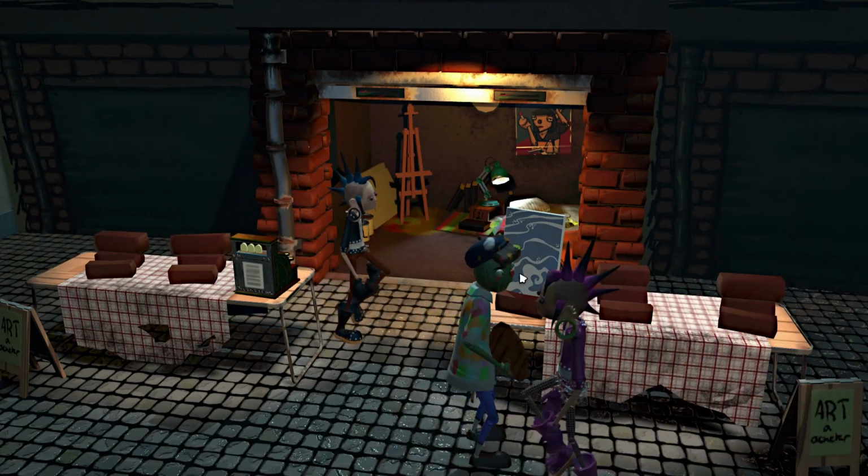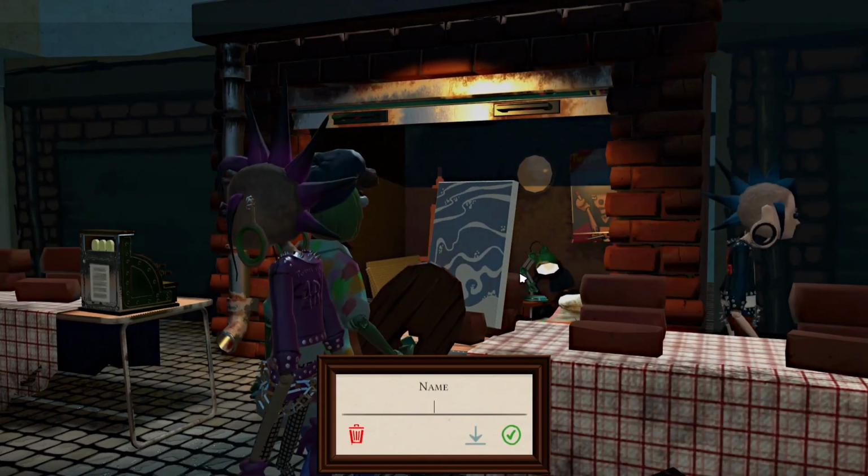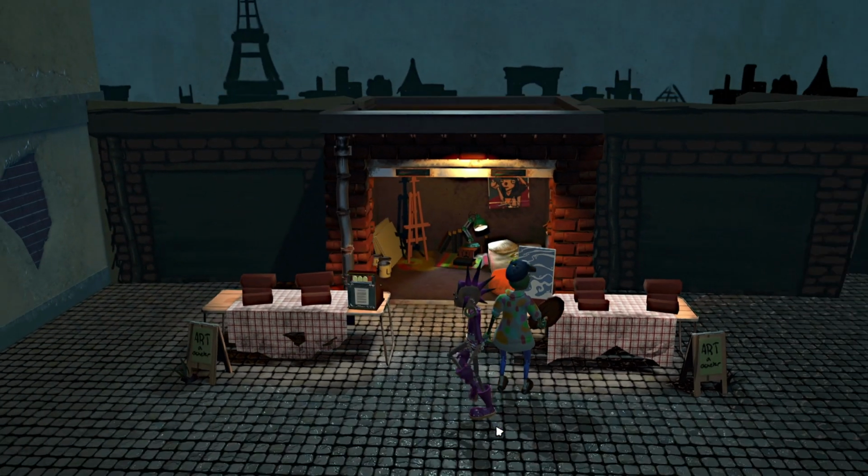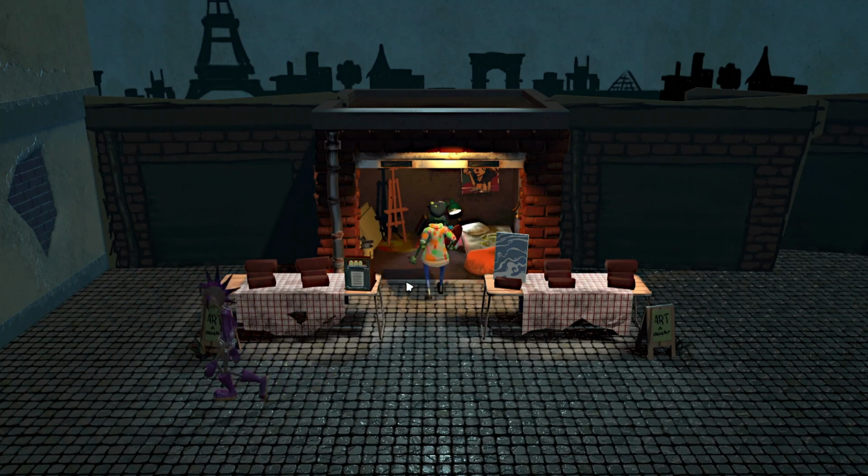I quite like this one. It's like a ripply water. I'm just going to call it ripples. I think that is a good example of three colours working very nicely together.